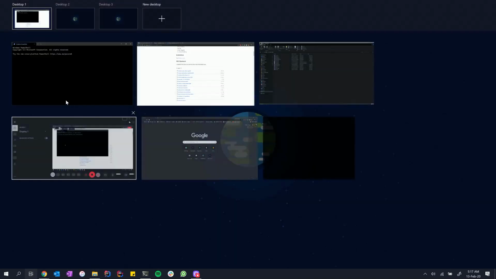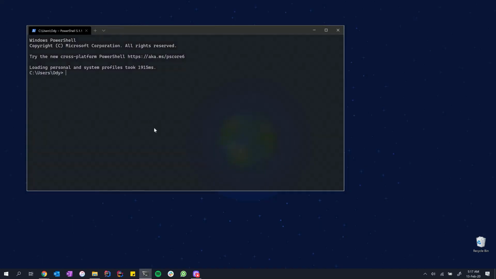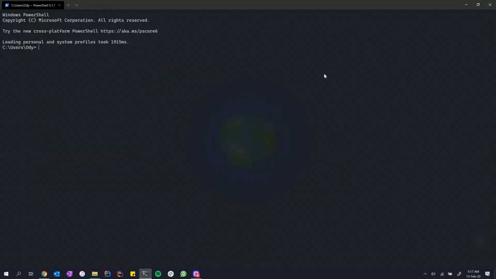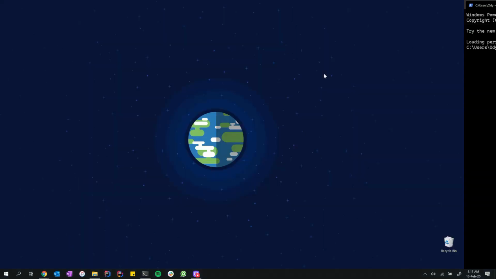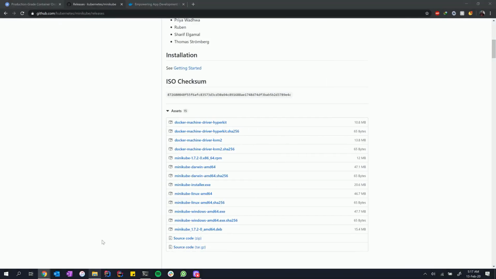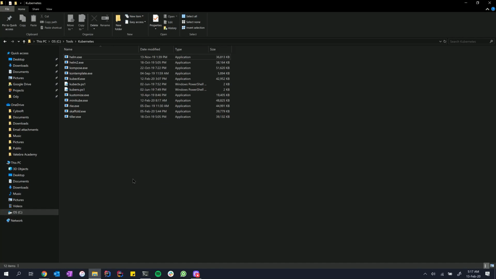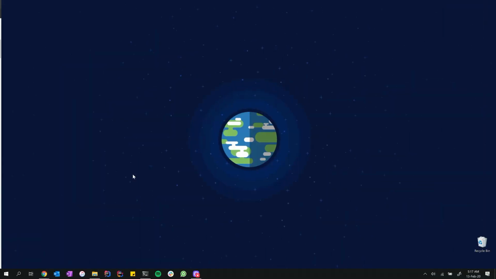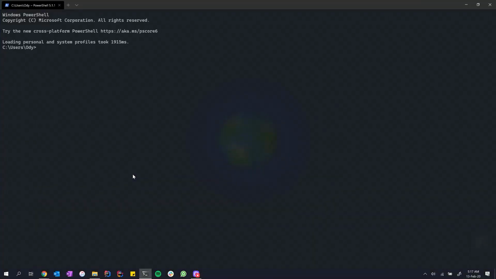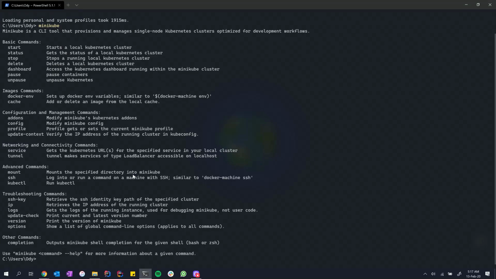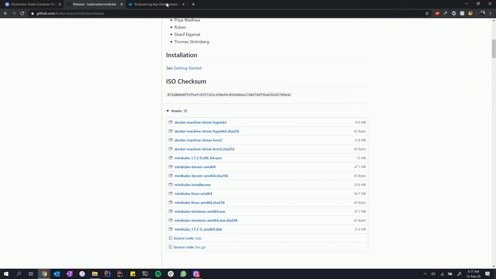So let me show you an example. I've already downloaded Minikube and put it in my path. So if you head back to the particular folder, you see that Minikube is here, so no need to go through that stress again. This time, all I need to do is type minikube, and you will see that it's part of my CLI now. Okay, that's all we need. Really, we need the Minikube itself.